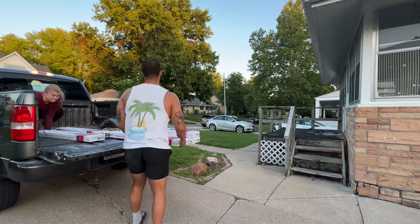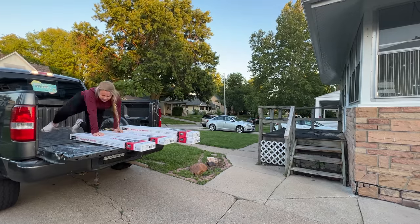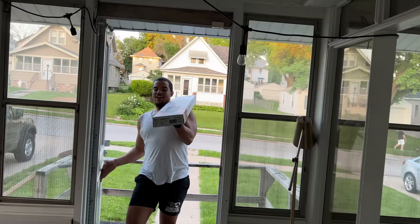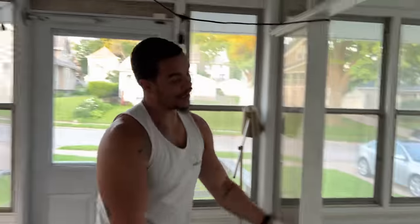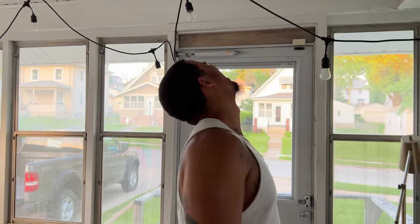Needed 7 boxes, so. Ooh. Holy guacamole. Good thing we only needed 7. Good thing we got contractors doing this because they're bringing that stuff upstairs. Oh no, we're doing that. Yeah, we're putting the floor down.